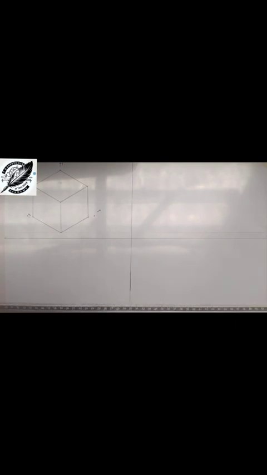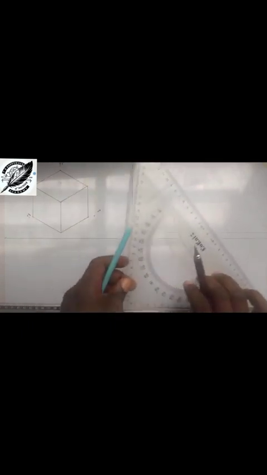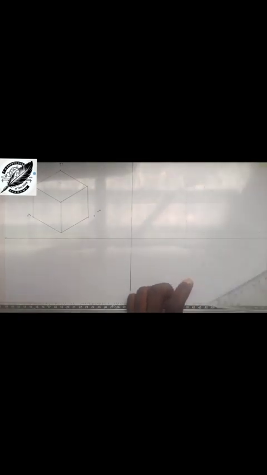For you to draw oblique, you see the pattern here. What will you do? You will draw a plane line where you will place your object. Can you see? This is a plane line on which you will place your object. When you draw a plane line, you project the other side, that is going to the Y axis, that is going to the Z axis, will be 90 degrees. So you draw a line like this, and you draw a line like this.